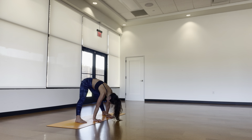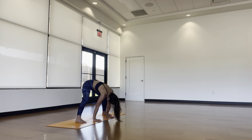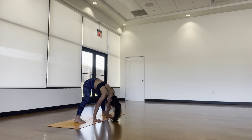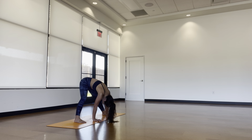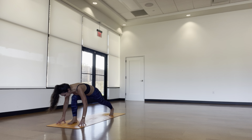Let the head hang heavy. If you want to bend one knee then the other, really get into the inner arches of the legs. Beautiful. And then from here, we'll walk it to the front of the mat for runner's lunge.